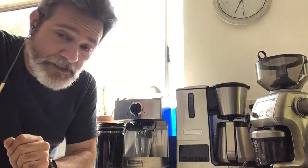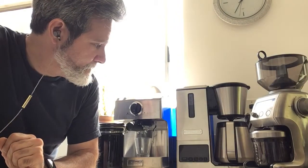Nothing wrong with doing it by hand, but if you don't want to do that every morning, you want the convenience of an automatic drip coffee maker, but you want the quality of coffee that you get with a pour-over, this is your machine. Now you can hear that the brew cycle has begun. It doesn't take long, because that timing of water contact with the grounds is so critical to your extraction. You don't want more than, say, about 6 minutes of contact time, 4 to 6 minutes generally for a pot of coffee this size. So the brew cycle is pretty quick.